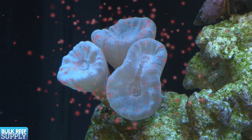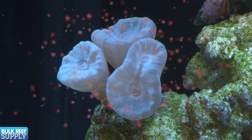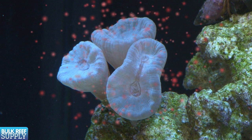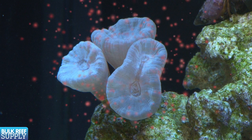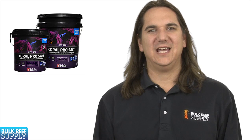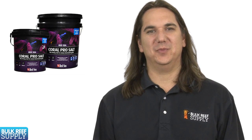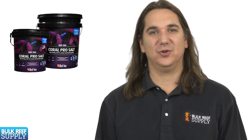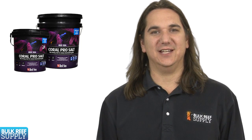LPS corals do require a bit more effort than soft corals, polyps, and mushrooms because LPS corals have a calcium-based skeletal structure. These corals pull elements like calcium and carbonate from the water to build this structure. These elements will need to be replaced to maintain proper water chemistry as well as maintain coral health and growth. If you only have a few LPS corals, maintaining these elements can often be done with a simple regular water change schedule, which is part of standard maintenance anyways.